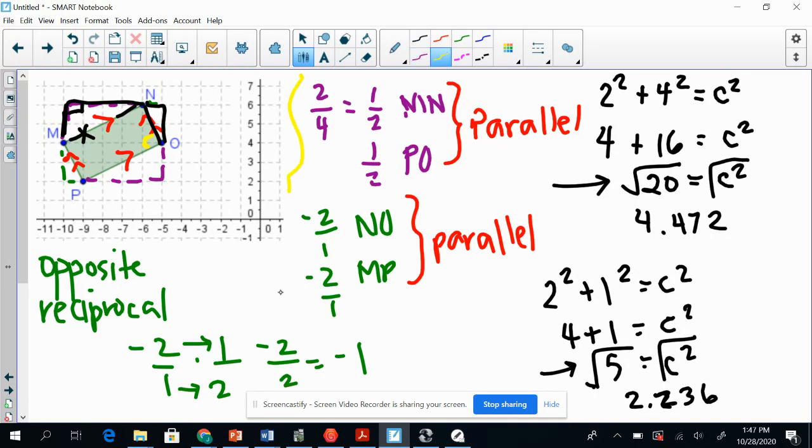So this line of your work proves it a parallelogram, which is very vague. That's like me calling you a student and not by your name. So parallelogram, and then the opposite reciprocal 90-degree angles on the inside is what proves it to be a rectangle. So this is a rectangle.